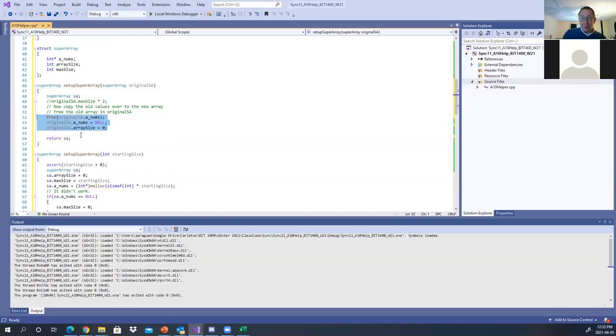So let's say I pass in this array, original array. Somebody else, no, that doesn't work either. I can't think of a good example where I would need to do these last little steps, but out of paranoia, I always do it. Set it to safe values when you're done. Just get in the habit, set it to safe values when you're done.